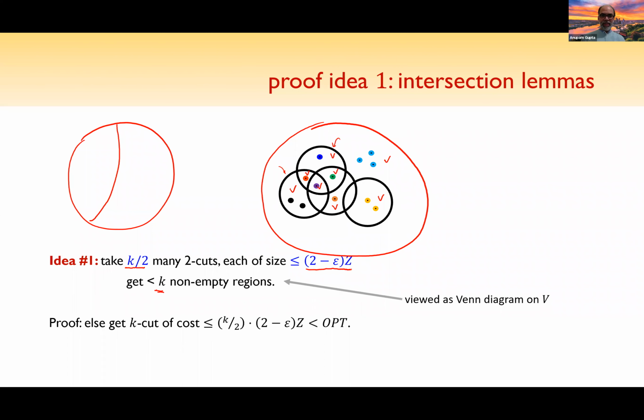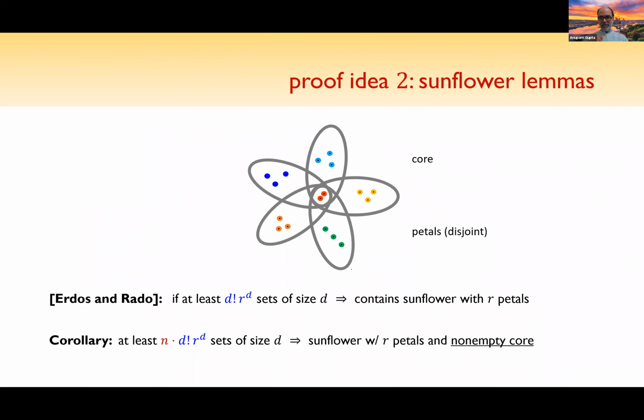So here's the second thing. The second idea is let's use the sunflower lemma. So what's the sunflower lemma? And this is perhaps the last two slides I'll bother you with. So again, what's a sunflower? If you haven't seen this before, it's a very pretty idea. I'm taking a set system, and I'm talking about sets of size d. Let's say exactly d. Doesn't matter. At most d. Doesn't matter.